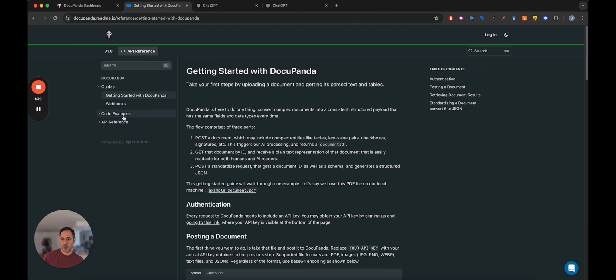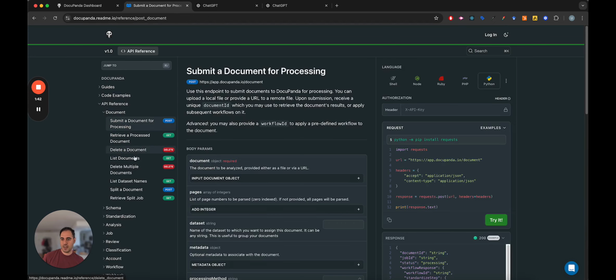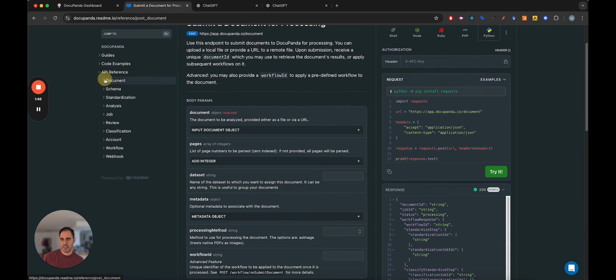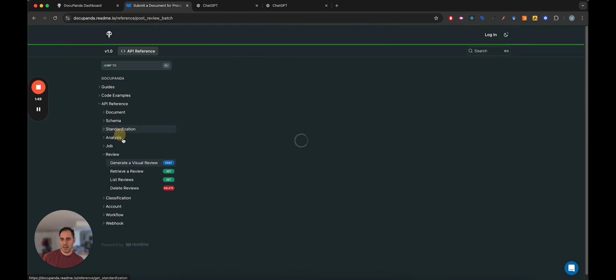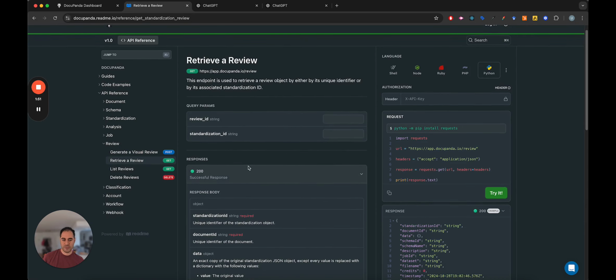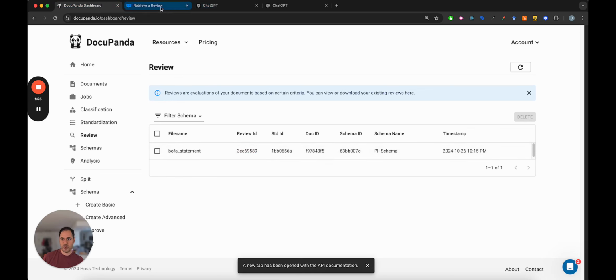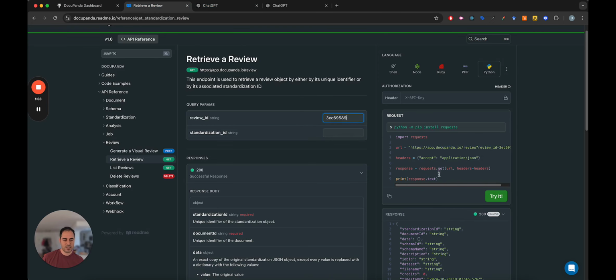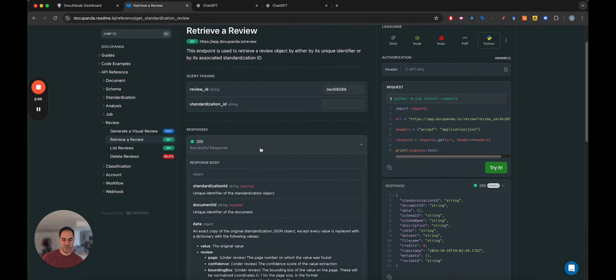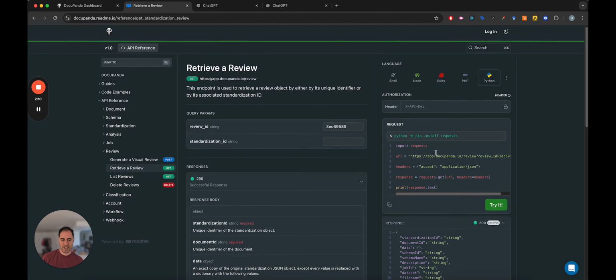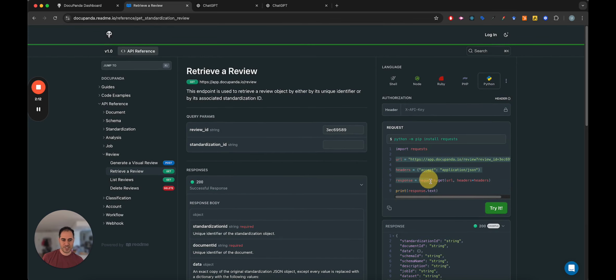The first thing I want to do is look at our docs for retrieving the review result. As said, we call the part where we find the locations of items review. So let's go and see, okay, we have a review ID. Let's do it like this. Okay, so we already have a piece of code that gives us the review results. We can read all the docs like noobs, but let's just roll with it.